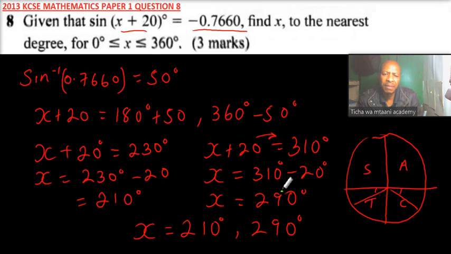290, you add 20, it will be 310. When you get the sine of 310, you'll get it is equals to negative 0.7666. So the knowledge being tested here is, do you know how to get the trig ratios of angles greater than 90?